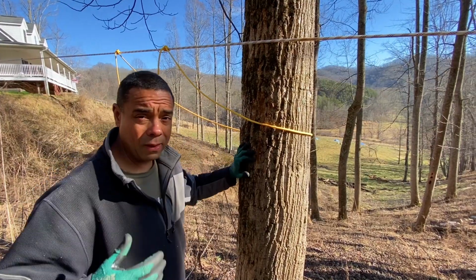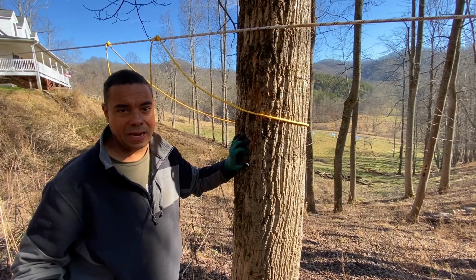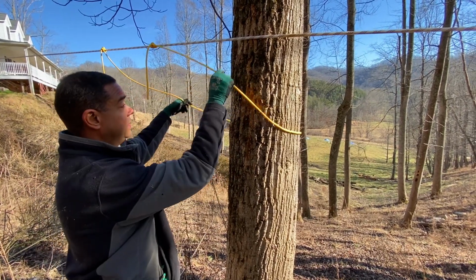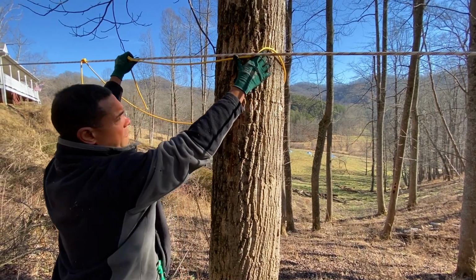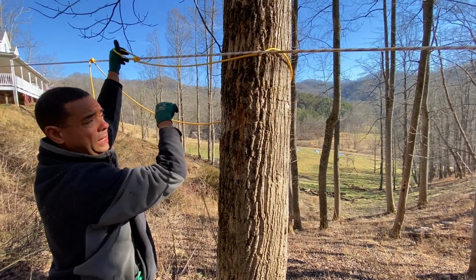Okay, so first time out, brand new rope, it's not uncommon, even with a static rope, for it to get a little bit loose the first time you use it. So this is how much it loosened up on us. So all you do is go back to the drawing board. In fact, if I want, I can go ahead and readjust completely, okay?